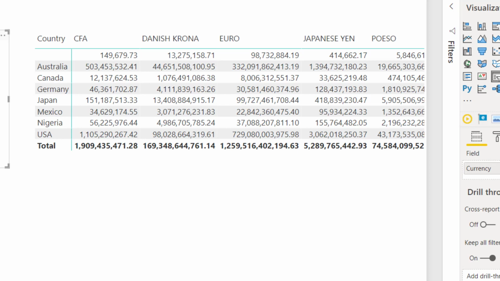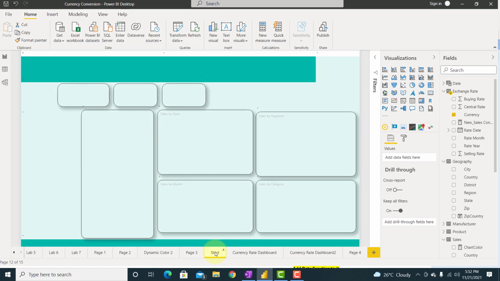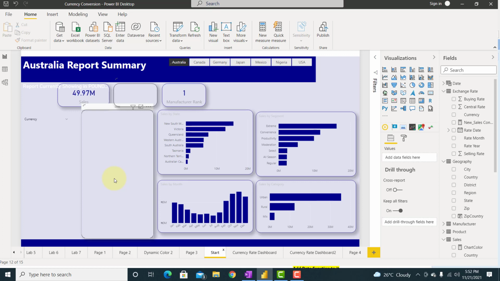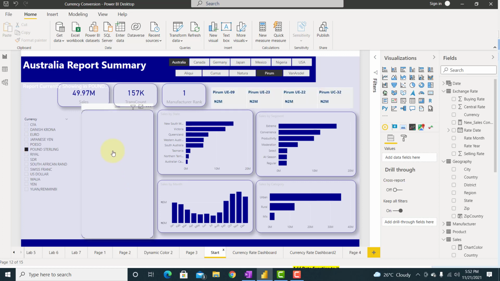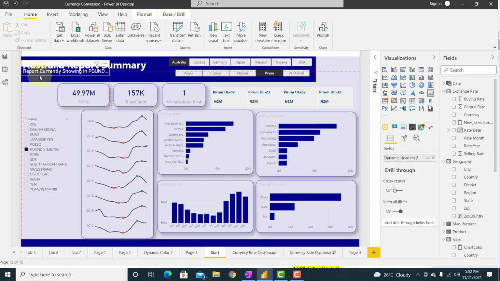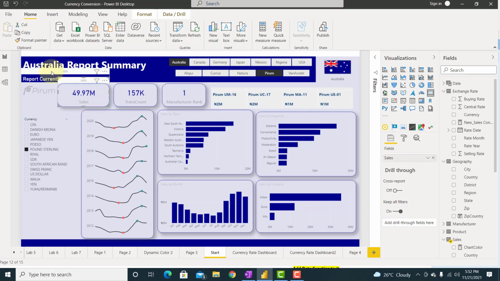If I need to amend the dashboard I already have, I'm just going to come here and change the value. The value I have here before is sales. I will remove all the sales figures and replace them with the new measure that I just wrote. I already have this dynamic statement here, so you can look at one of my videos that shows how to write a dynamic heading to achieve that.